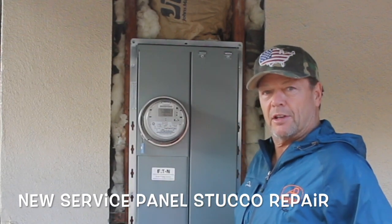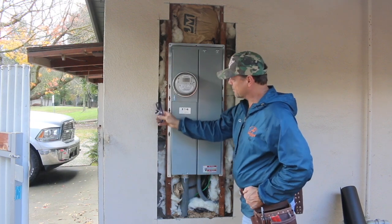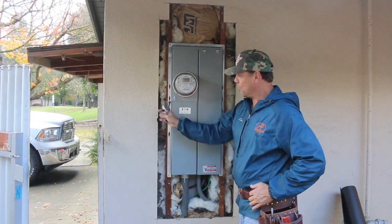Today we're up here in Davis to do a service panel repair. What we're going to do today is crack this back a couple of inches to expose some wire and tie the new wire in with the old wire.